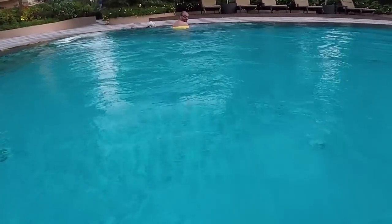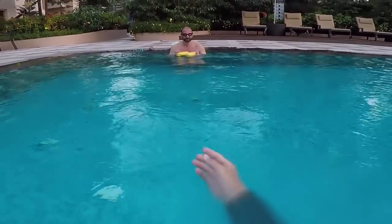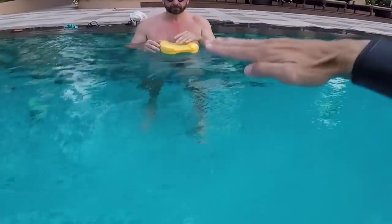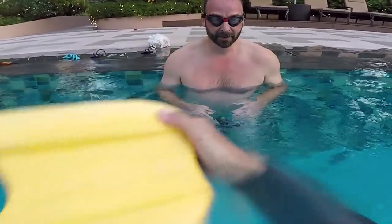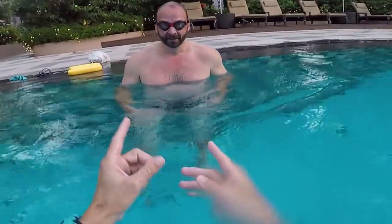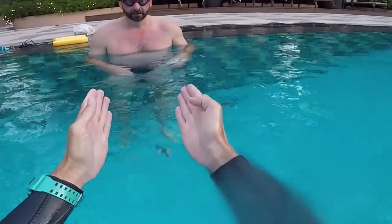Wow, hey, that's cool. How do you like the pull buoy? Do you like it? Makes you float, right? Yes. It's easier to keep going. It keeps you horizontal. That's the point of it. Definitely. But at the same time, since you don't have the balance of the leg, sometimes you feel you go a bit off. Yes, but if you're good with this one, especially if you keep touching your hands, you would be good for the next step, which is the last step.